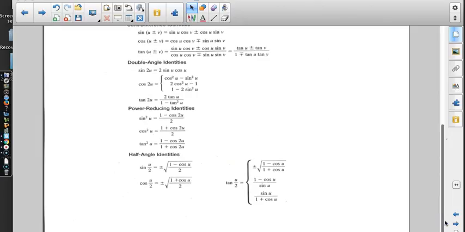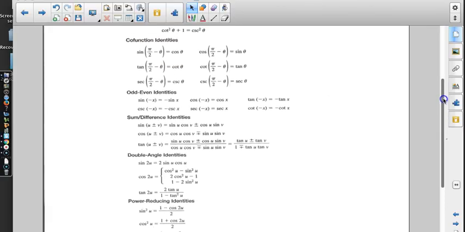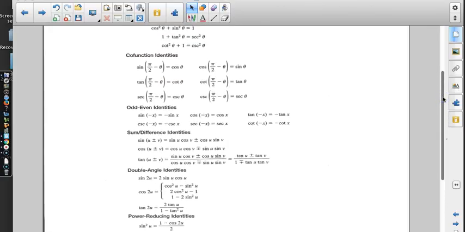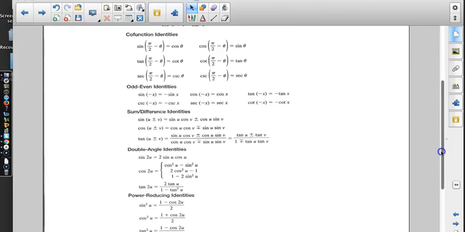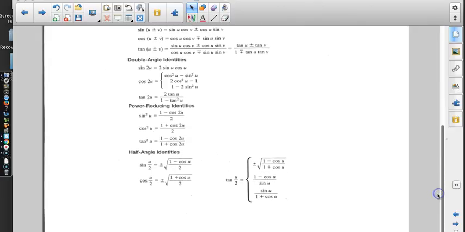Almost all of it. Almost all. We do expect you to memorize the Pythagorean identities and the cofunction identities and the odd-even identities. But the rest of these, no. The rest of these are used rarely, which means that if you're in the real world using this stuff, you're probably looking it up. Or if you're in a job where you use it all the time, then you accidentally memorize it. But really, these would be things that you would look up. So we're going to give you those for the test anyway. But Pythagorean identities, odd, even, and cofunction, we have to know those.